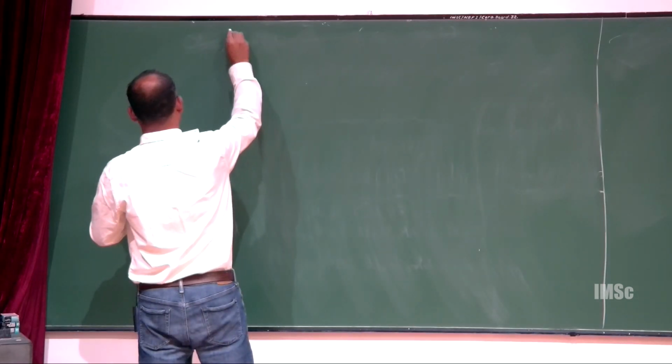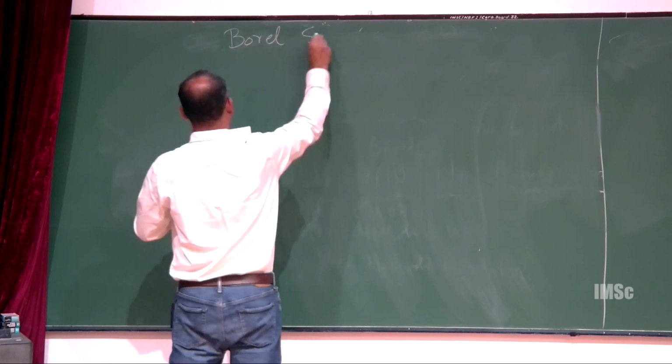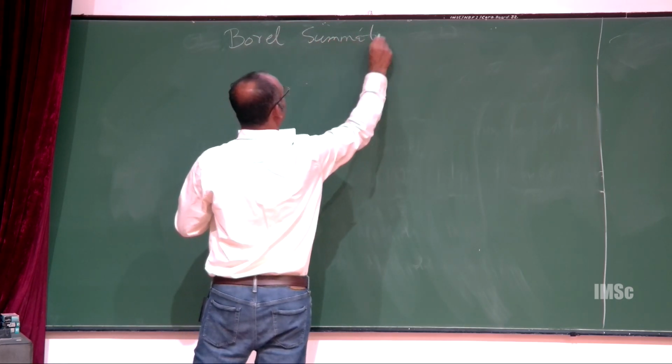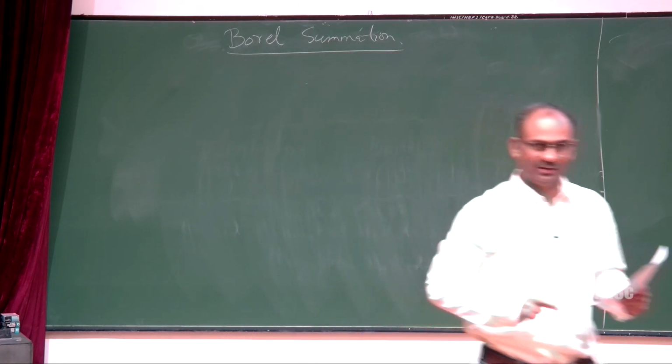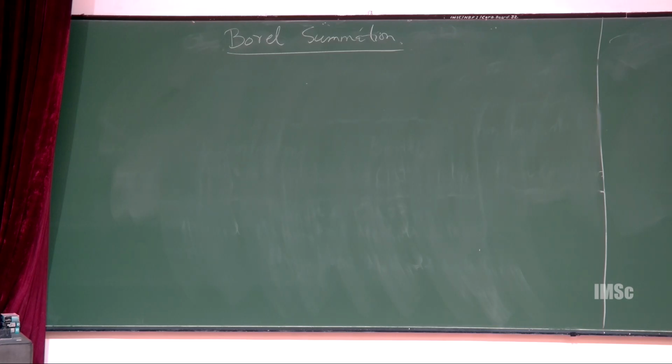What I want to do really is sum the divergent series, and of course not the naive sum of adding up terms, but something a little smarter. I am looking at a particular kind of summation called Borel summation. For different kinds of divergent series, you can also have other kinds of summations, like I think one is called Euler's summation. I am talking about a specific kind.